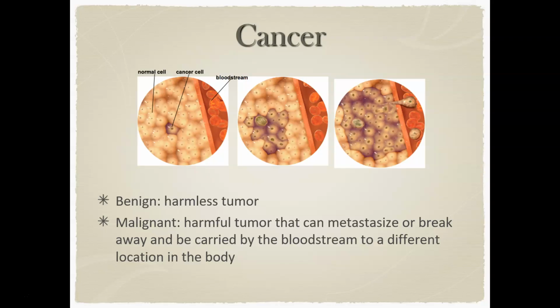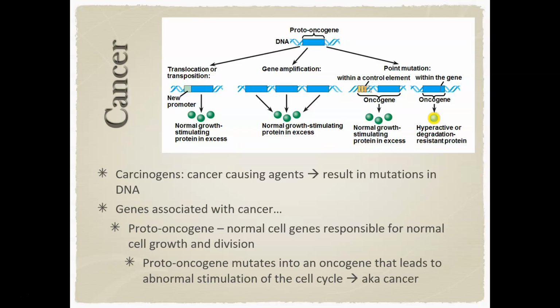So long as we get all of it out, you should be okay. The malignant tumors are the ones that are harder to treat because these have not only lost the density dependent inhibition, which is why the tumor is forming in the first place, but have also lost the anchorage dependence, and so now they can metastasize or break off, and those cancer cells can end up being carried by your bloodstream to somewhere else in your body. When they start talking about some of those higher stages of cancer, it's because they're malignant, and that's where we get those issues from secondary tumors.